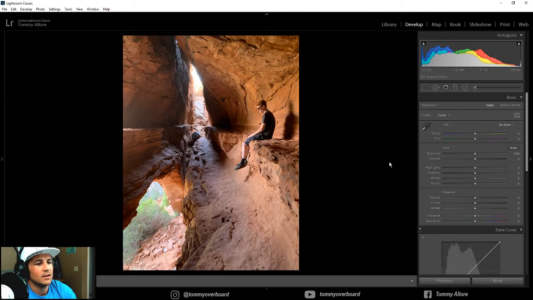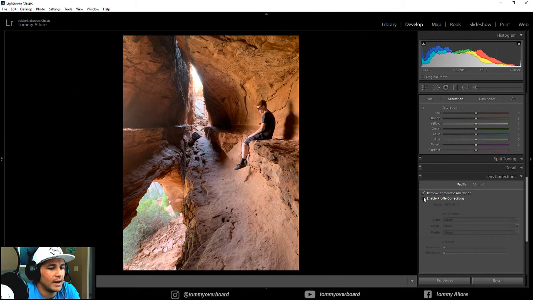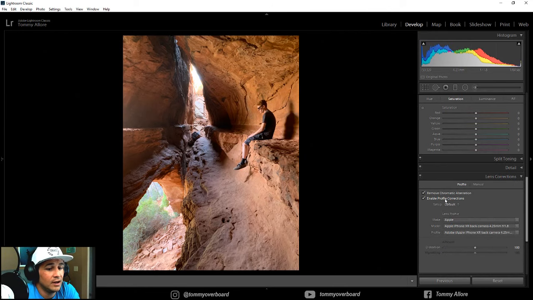So same rules here. You're going to notice a lot of repetition in this, but the more you edit, the more comfortable you're going to get with the process, and you'll notice that every photo is a little bit different. You can adjust some things here and there, change the colors, change the saturation, etc. So we're going to come down to lens correction, with chromatic aberration, change lens profile. And in fact, this photo knows that this was shot on iPhone XR, the back camera at 4.25 millimeter. Wow, a lot of information.